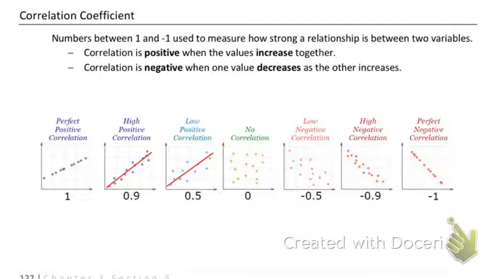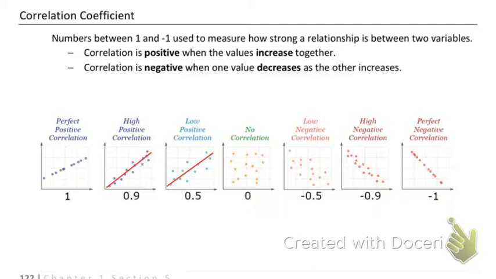The other thing I want to point out here: negative matters. Negative matters, and it tells us what's actually going on. The first thing says correlation is positive when values increase together. So if you have a positive slope on your line, you're going to have a positive R value. If you have a negative slope where your data is going down, like this negative 0.5, negative 0.9, and this negative 1, your slope would be negative as well. So going down gives you a negative correlation. Going up gives you a positive correlation.